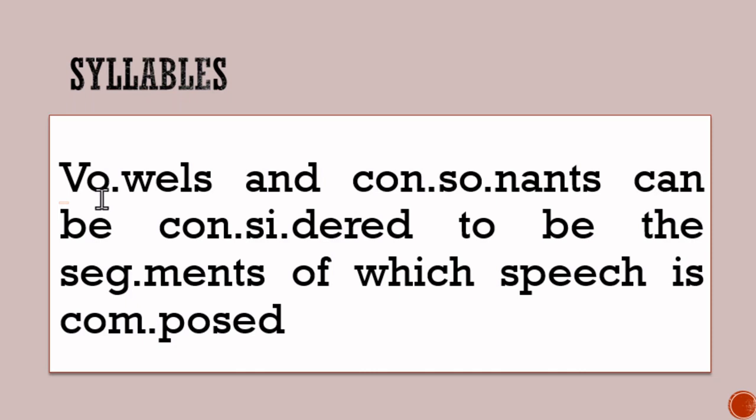We can also see another very important feature in a syllable. Within a syllable, there is always a vowel sound. There can be syllables which do not have a vowel sound, which is very rare. We will look at it later if possible, but as a rule, let us keep in mind that a syllable will always have a vowel sound in it. So here, va, a sound. And here only one sound is there.